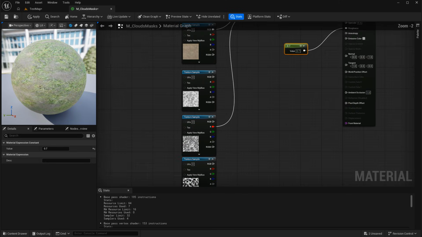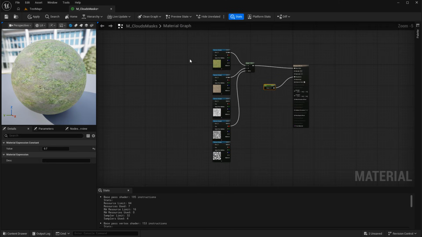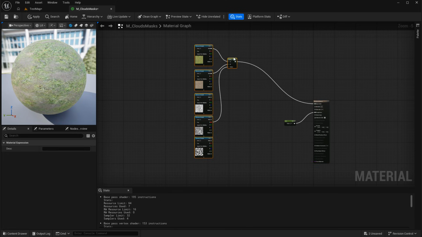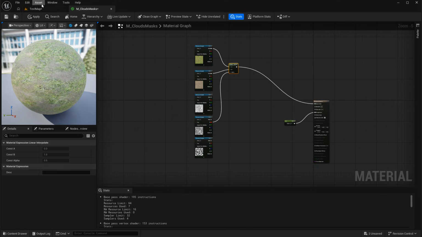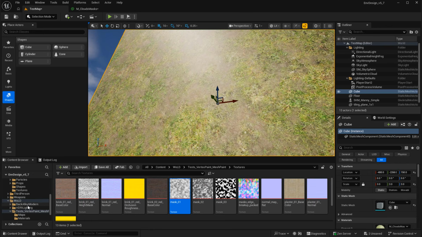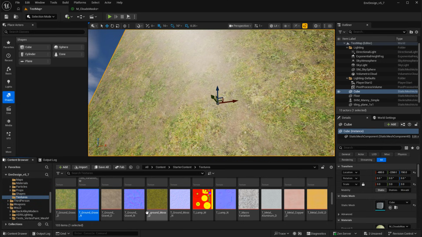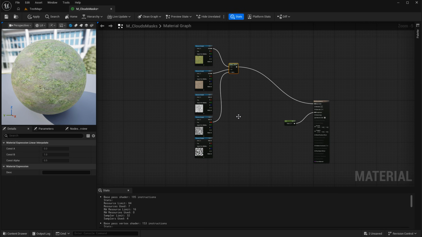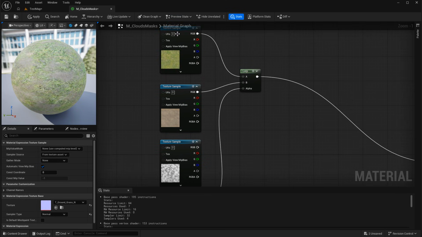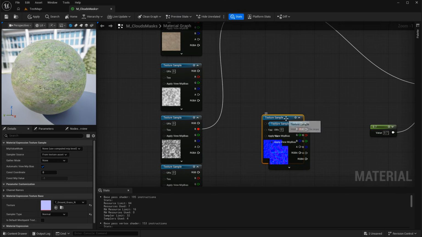And let's also do the same thing for the normal map. The normal map setup is essentially the same. This way we'll have some detail appear on our textures, on our material. I just need to go grab these two textures from starter content. The same ones that I'm using for diffuse. Here's the ground for grass and ground for gravel. And I'm just going to drag them in here. And I'm going to set them up essentially the same way. So grass is on top. Make sure that the grass is on top here.